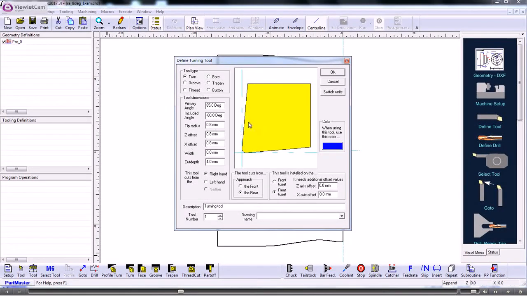And then this is a standard CNMG tip with 0.8mm. If we wanted a VBMT, for instance, which is 35 degrees, or a DNMG, which is 55 degrees, then we can set that there. So depending on the tool tip dimensions, you can set this up here. We can also set up a tool library, so that once you've defined a set of tools, you don't need to define them again, you can just call them up for use. So that's defined the tool we're going to use.